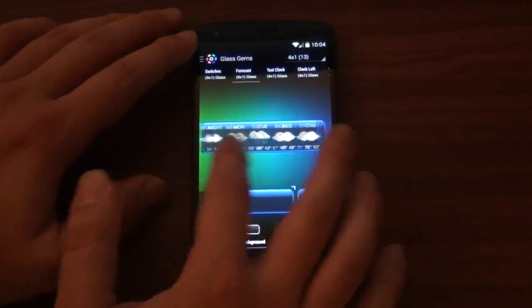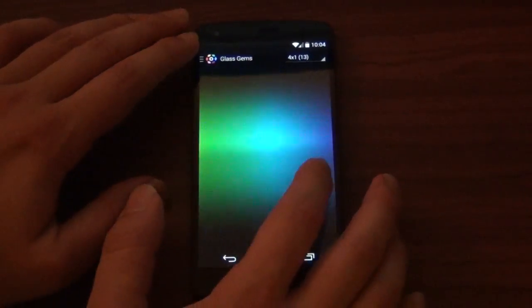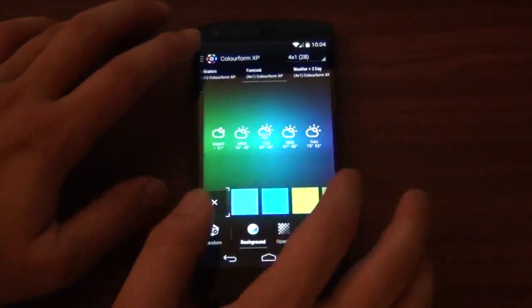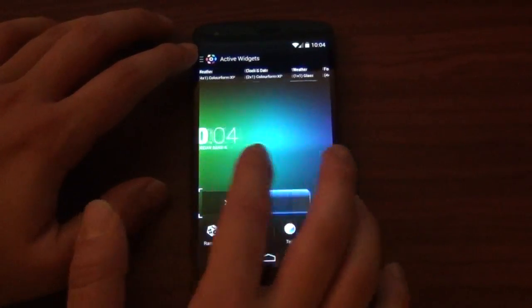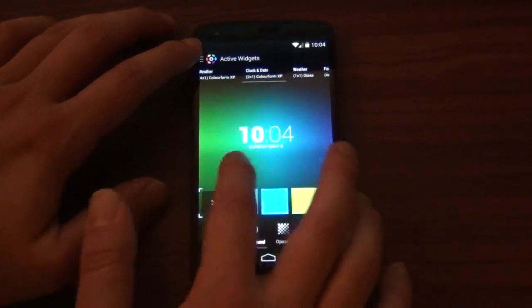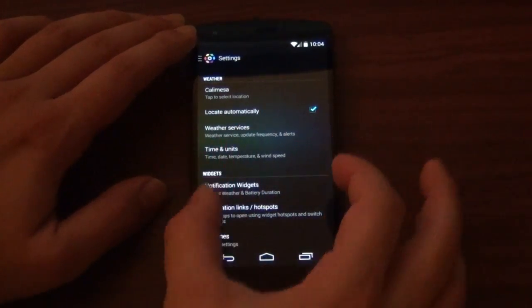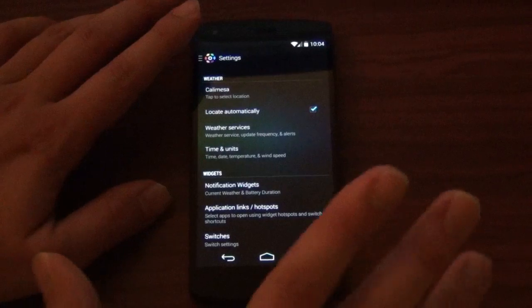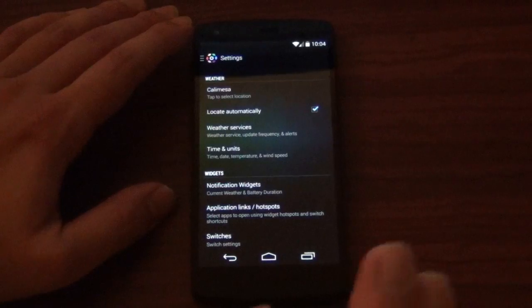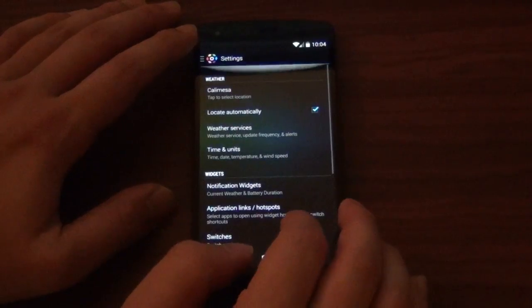Of course, they still have the glass gems, which are cool too, but for some reason I just love color form a lot better. So they just made it easier to navigate through this app when you're picking out your widget. You can see which widgets you have. And we could dive into the settings. You see that transparency? It's like this is on glass — there's like a slight transparency. It's just those little subtle UI tweaks that just make it so pretty, and that's what I'm digging about this UI overhaul. Really cool stuff.